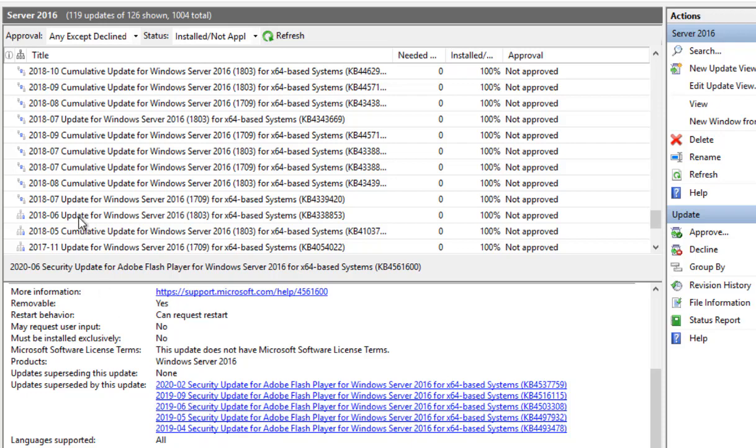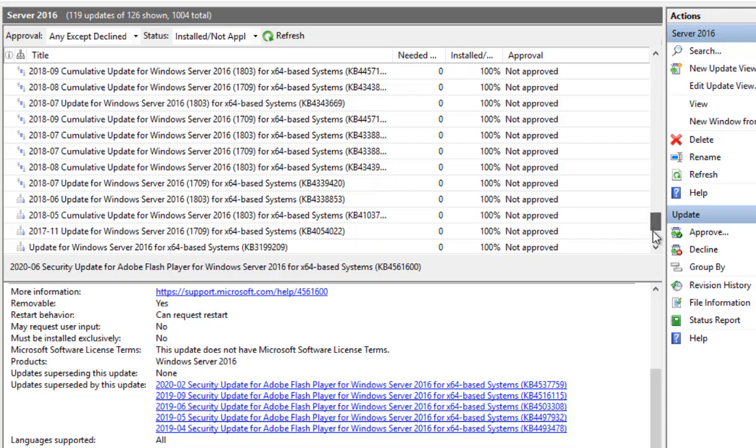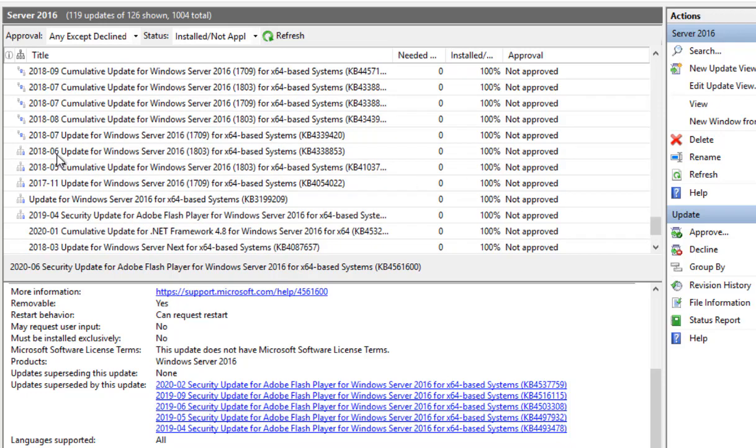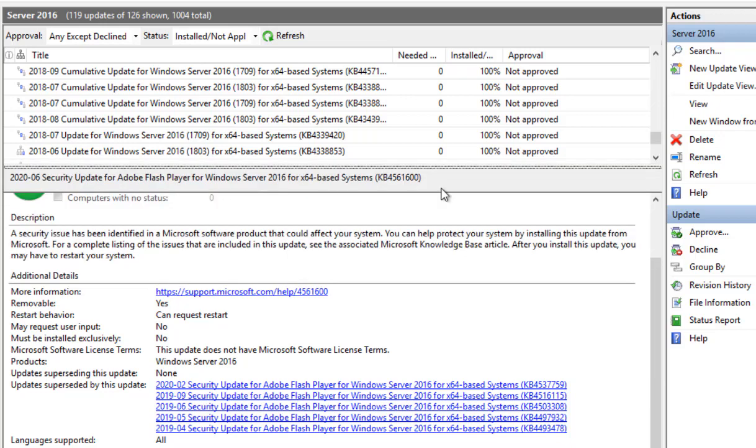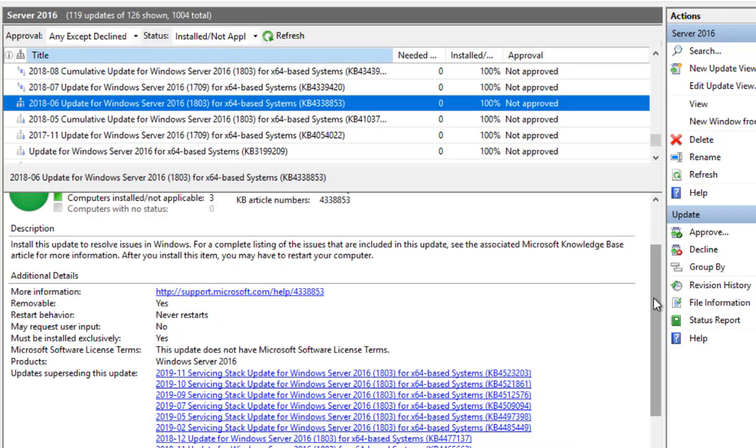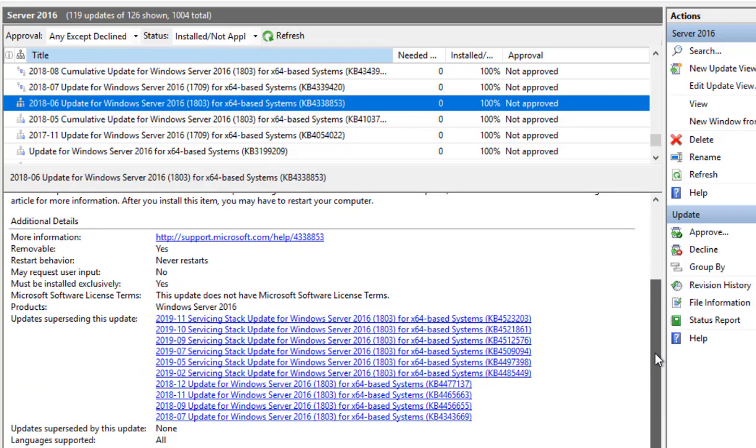So here again, we can be confident in our ability to decline one of these updates. Let's move this window up a little bit so we can see more. And here again, I'm going to move that view. We look here and can say yes, there are many updates. In fact, almost every month there's been an update that superseded this. We can decline it.